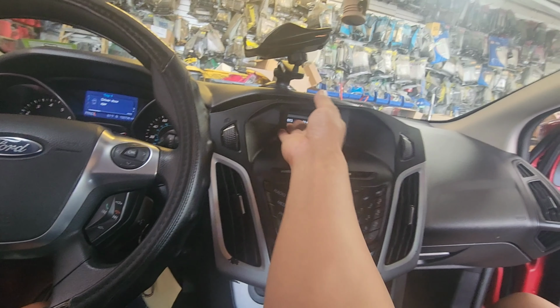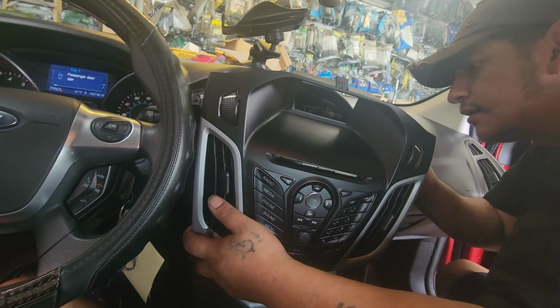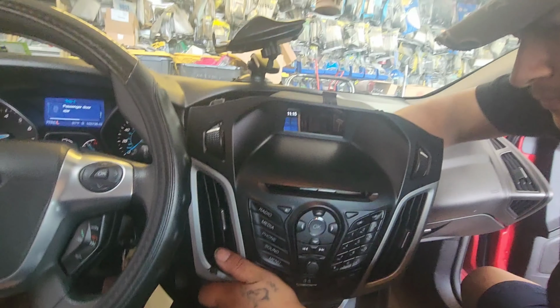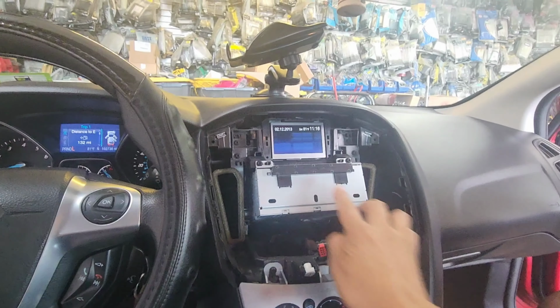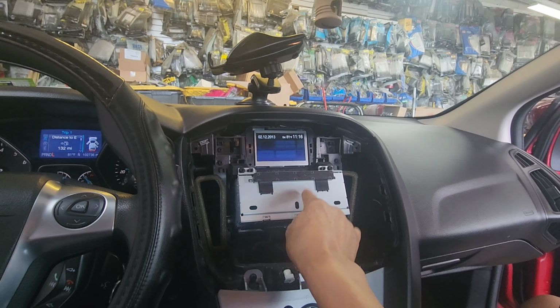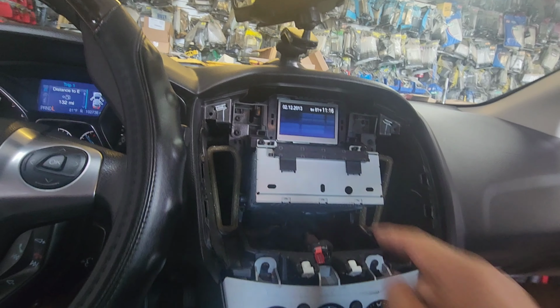Face comes out. This is just a control. This is not the actual radio. This is just a control panel. Disconnect them. The actual CD tuner is right here. Held on with screws here.